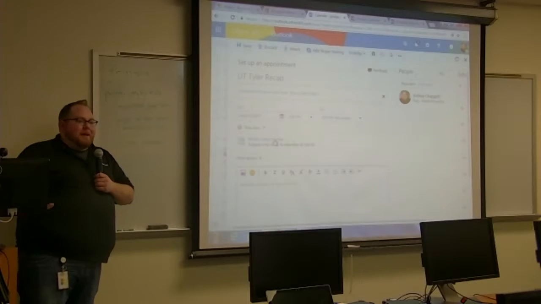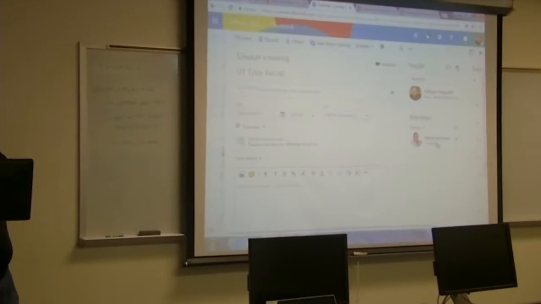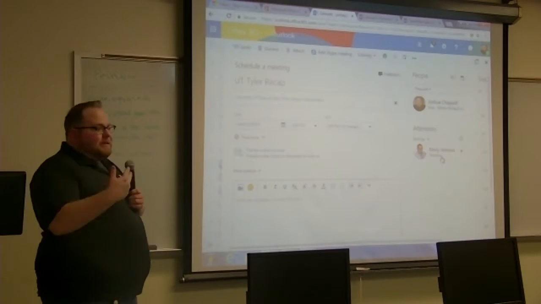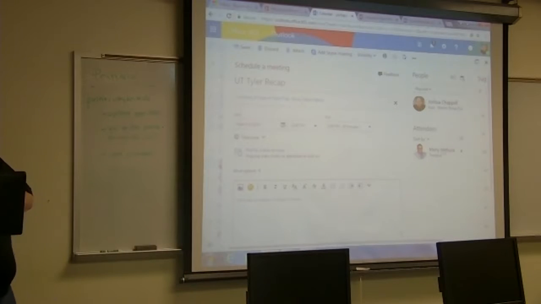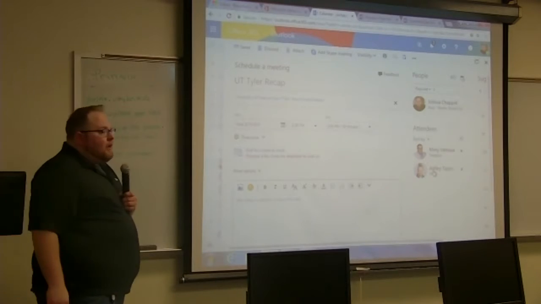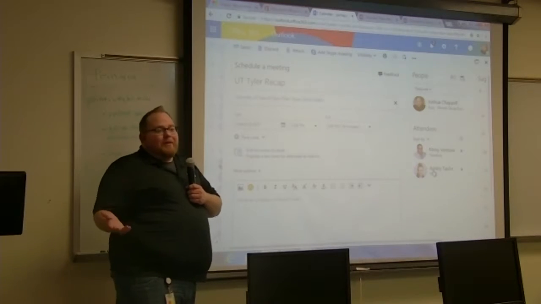And then one of the cool features is the poll for time to meet. So if you just want to try to find the best time for someone to meet, you can post a poll and be like, okay, what's the best? And then you can kind of take a census and relay that as the best time. Or as I add people here, so let's say I wanted to add one of my coworkers, Manny Ventura. It automatically knows his schedule because it sees his calendar, and I can see that he's tentative, and so he may not be able to make this. So I might reconsider a different time or inviting Manny. If I add Ashley, she's free, so I know that she'll be able to attend this meeting, no problems whatsoever. So before I add people, I can tell whether or not it's worth adding them or having the meeting at that time.